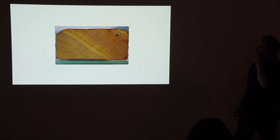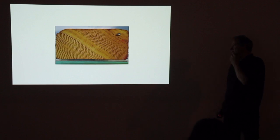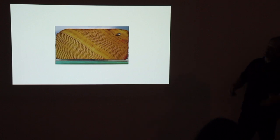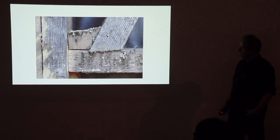It's an interesting situation because now that we have so low a percentage of original growth wood like this, we're now chewing through the remains at an alarming rate and binning it versus saving it. Once it's gone, things that have already been known are now being lost. But there you go. That illustrates the materiality of the wood.